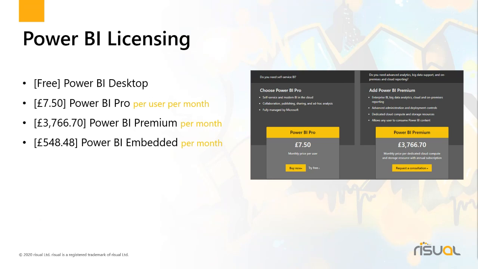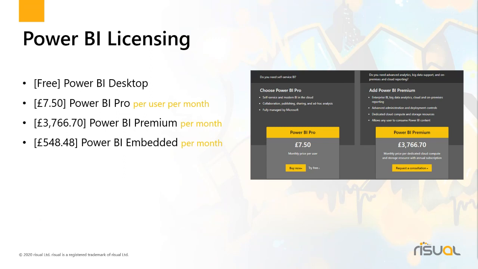So if you want to create your own reports, or maybe create reports and then share a PDF or PowerPoint, free is probably the best way to go. I'd also recommend free if you're wanting to run a quick proof of concept or get an MVP set up, where we're trying to visualize your data and trying to understand the insight you're going to get out of it. There's no real point investing in licenses for everyone if you're going to run that short term.